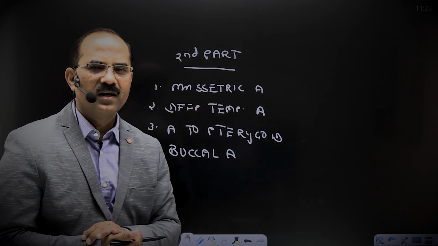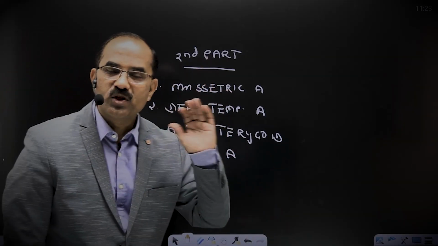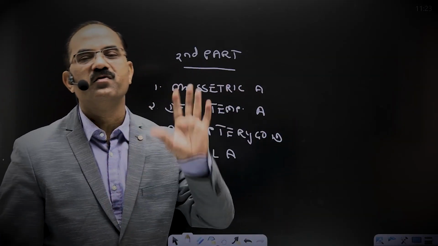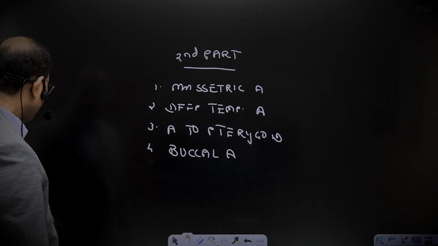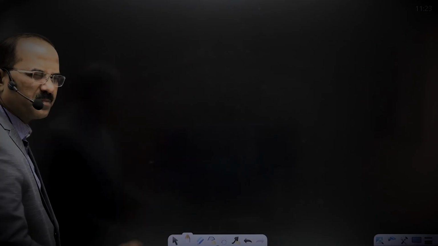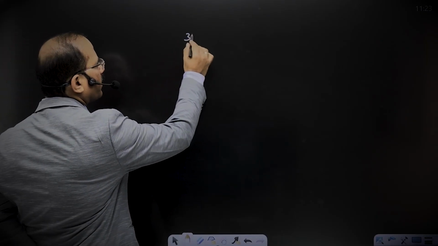Perfect. Now coming to the third part. So second part of maxillary artery corresponds to the anterior division of mandibular nerve. Just remember it like that. Now coming to the third part of the maxillary artery. The third part is slightly difficult. Just make a mnemonic and remember this third part.